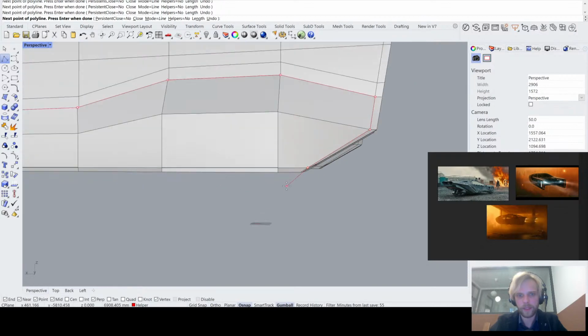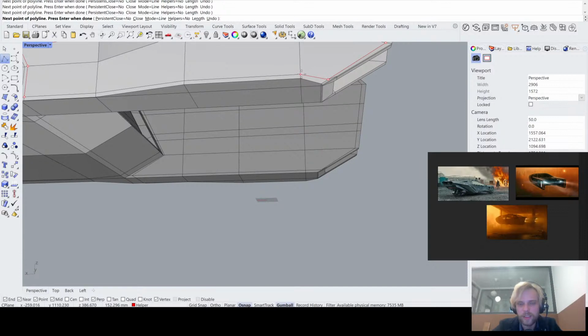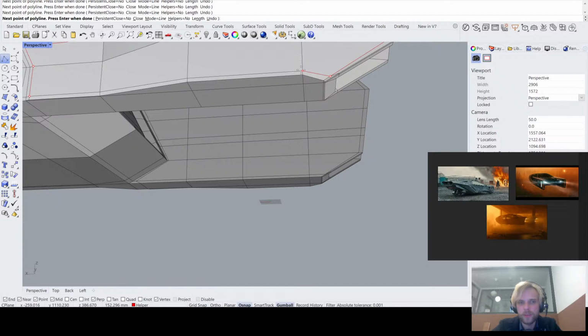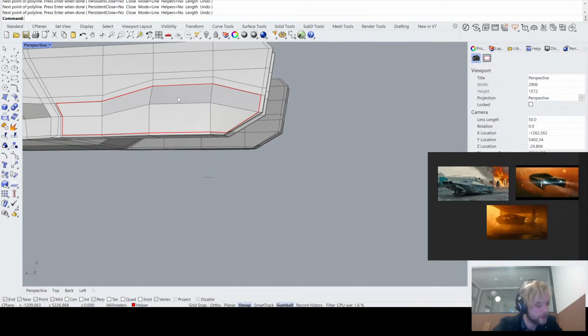So I can't use duplicate border because it will give me soft borders, and I don't want that. Instead, I'm forced to use the polyline thing. Do we get the bottom one? Maybe not, maybe yes, I don't know. Let's not get the bottom one. Let's try this edge right here.